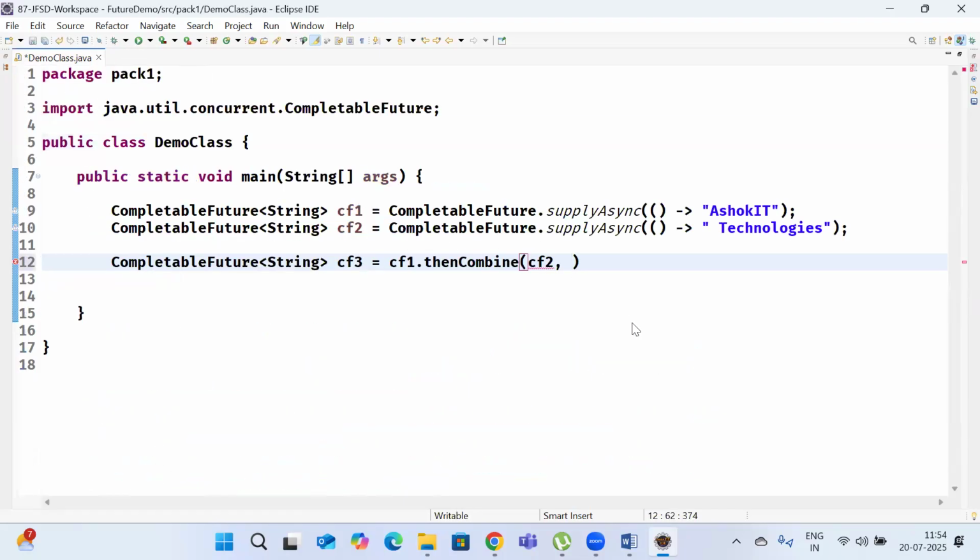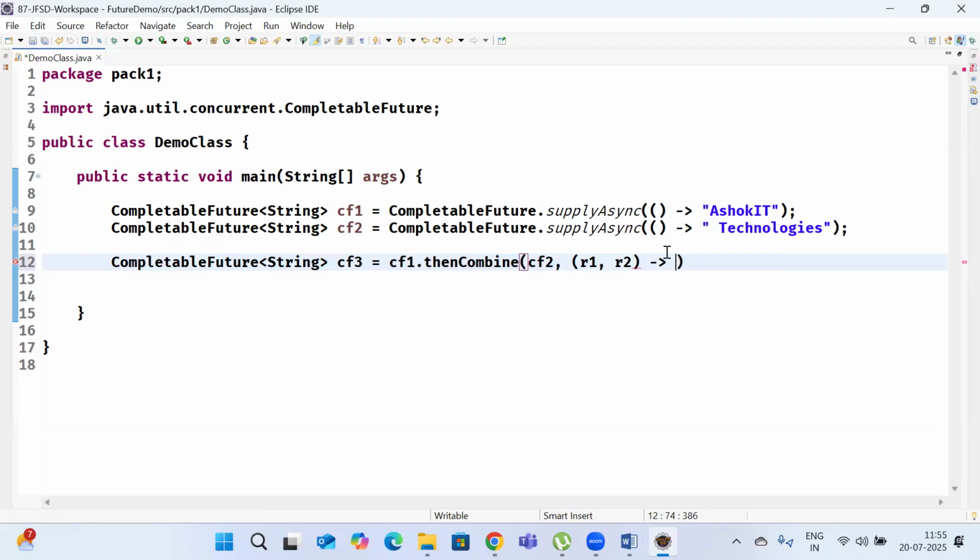Okay, so at least you are understanding something because I taught these Java 8 features slowly one after the other. Otherwise, you can't understand. So let's say I'm taking R1, R2, the two inputs. Let's say R1 is the result of CF1, R2 is the result of CF2.